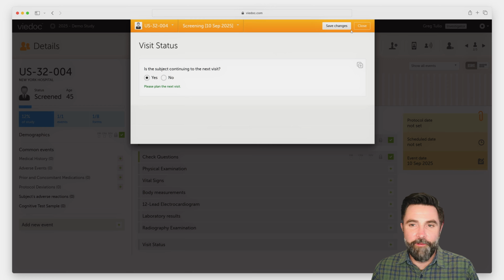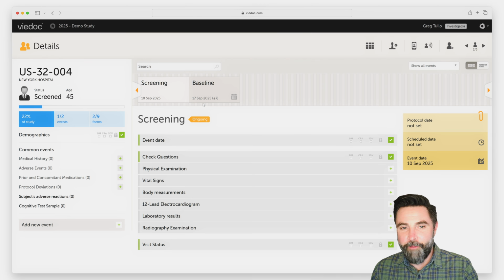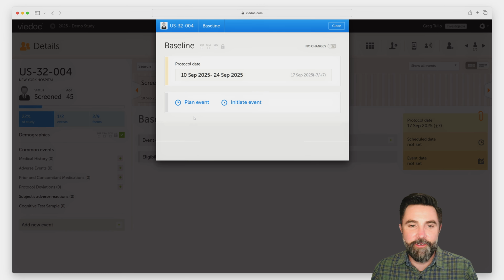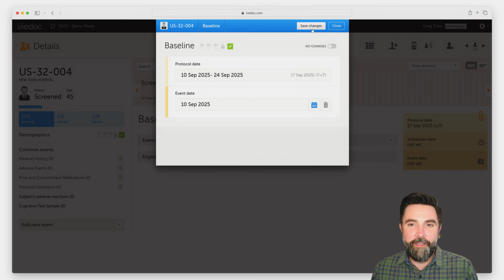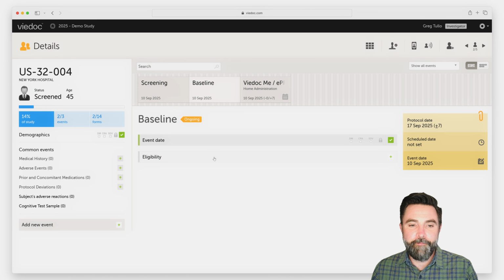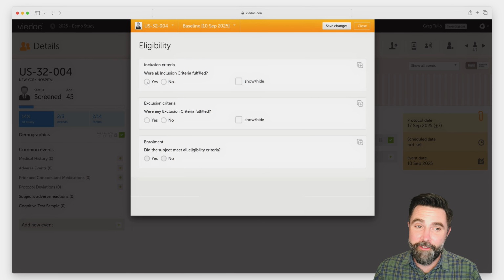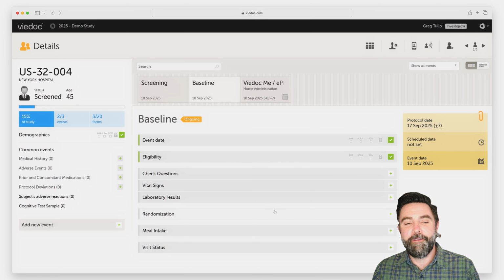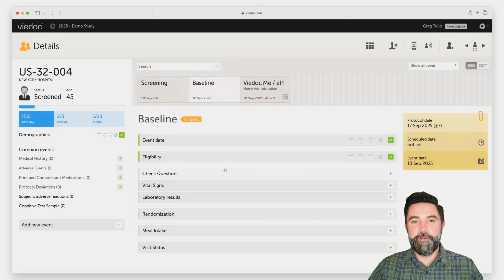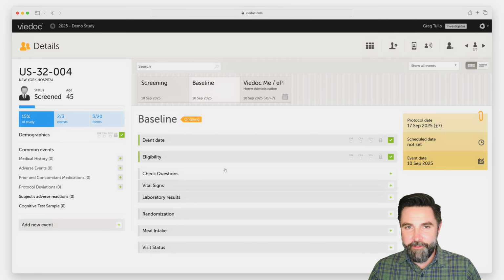I'm going to enter some basic information to move them through to my baseline visit where my randomization and allocation takes place. I'll go ahead and enter today's date. I'm going to complete the world's simplest eligibility form for the purposes of our demo. And here I can see all of the other forms that are dependent on eligibility. If the patient's not eligible, you don't see these.